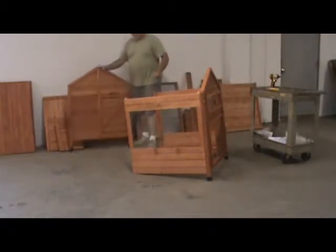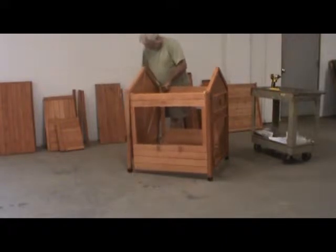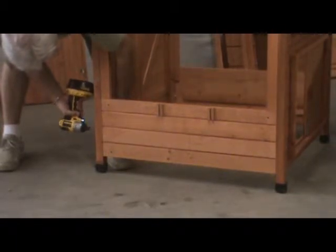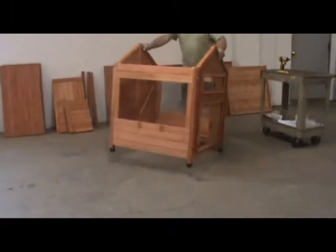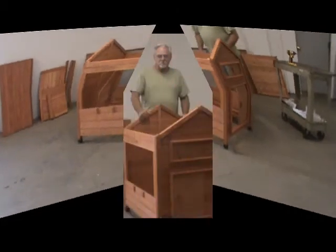And we now put on the back. And there again, making sure it's flush on the inside. Okay. There's 4 walls put together. And I think next will be the nesting boxes.